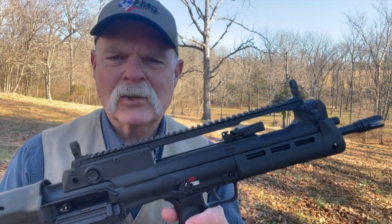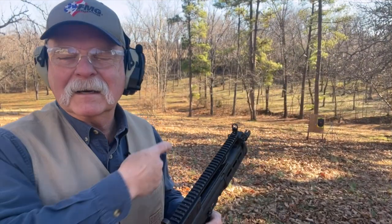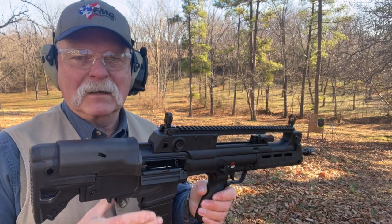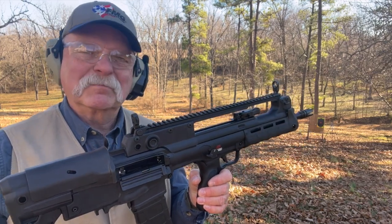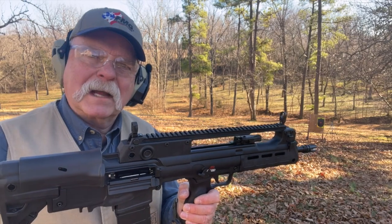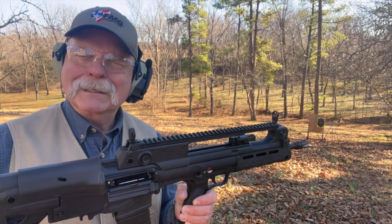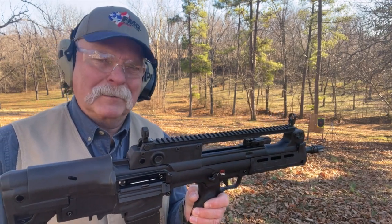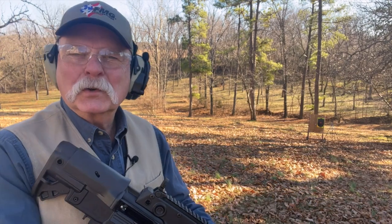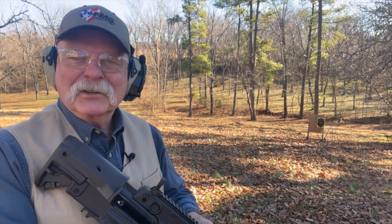Speaking of which, let's shoot it a little bit so you can see it in action. I've got a quick target up at about 25 or 30 yards, five rounds in the gun. I just want you to see it shoot a couple times. It's kind of a two-stage military-type trigger — it is essentially a military gun — and so it takes a little getting used to if you're a prima donna with a trigger like I am. So with my excuses suitably given up front, let's put a few rounds on target just so you can see it shoot.